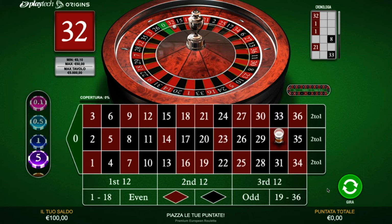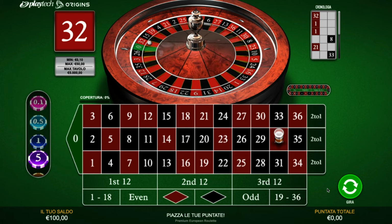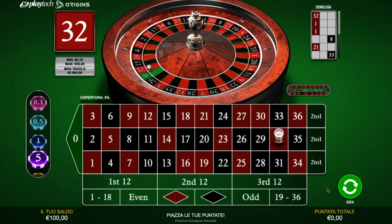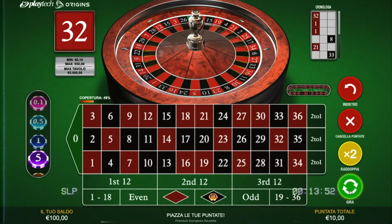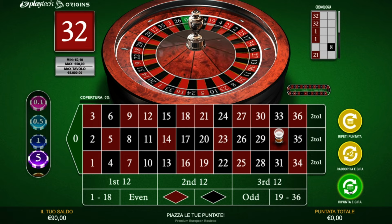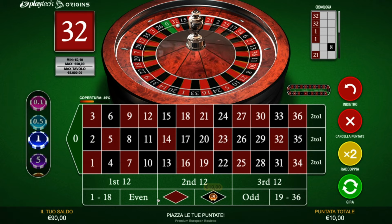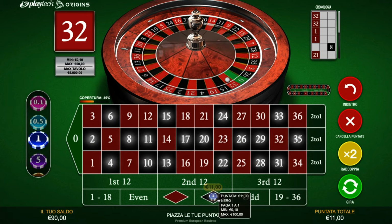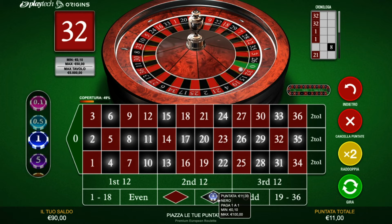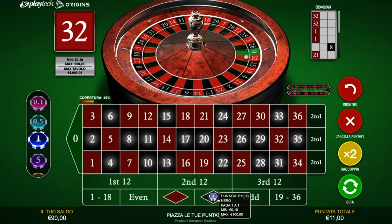So what we'll do now is place our initial €10 on black, skipping the initial hopping period, and theoretically, we should have a better chance of hitting black. Okay, €10 on black, and let's spin. We lost, so now we start the D'Alembert oscillation, adding €1 each time we lose. In this case, I'm betting €11, adding the extra euro. If I lose again next round, I'll bet €12, then 13, and so on. If I win, I'll subtract €1, so for example, I'll go down to 12, then 11, and so on until I'm back at 10.